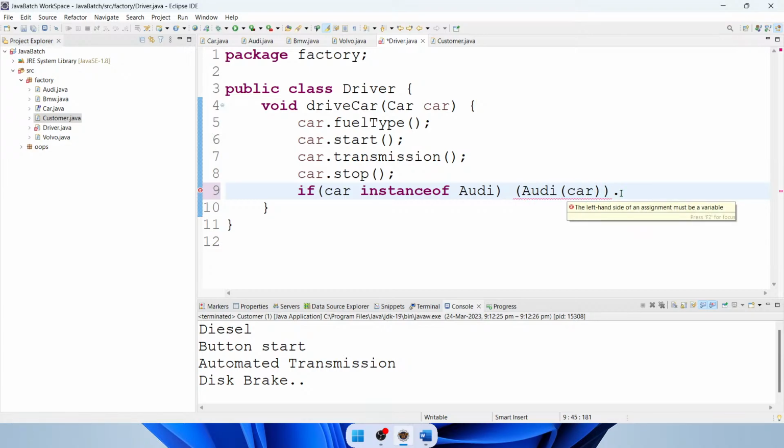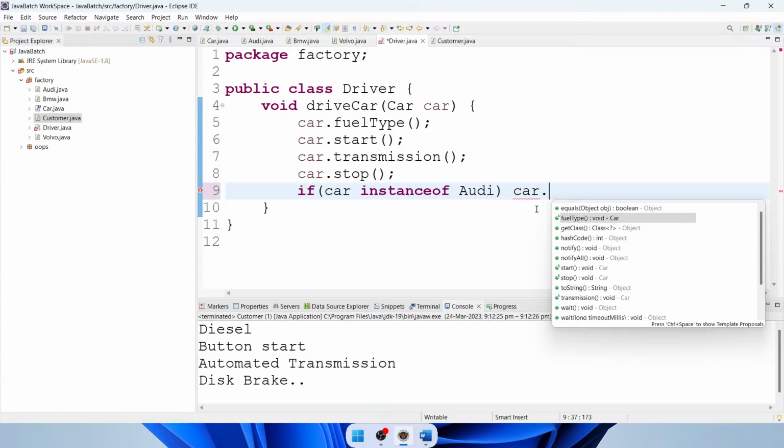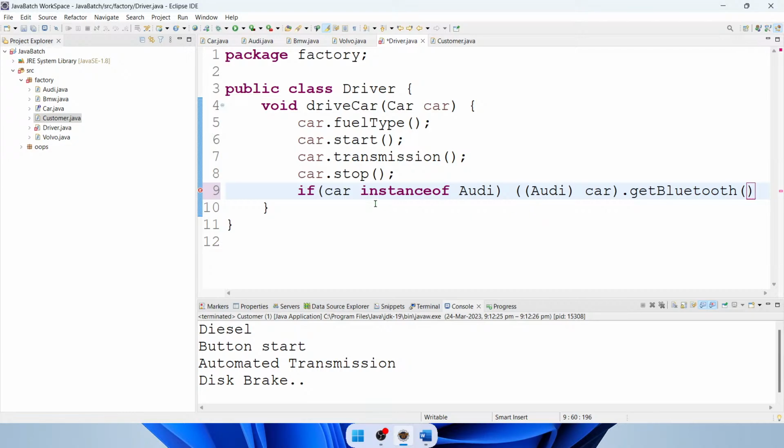Don't get confused. See, if I directly call, I am not able to call the getBluetooth method, right? But if it is RD type, it is automatically downcasted. I am converting car type to RD type. The same object is converted to the RD object type. But I won't call getBluetooth.